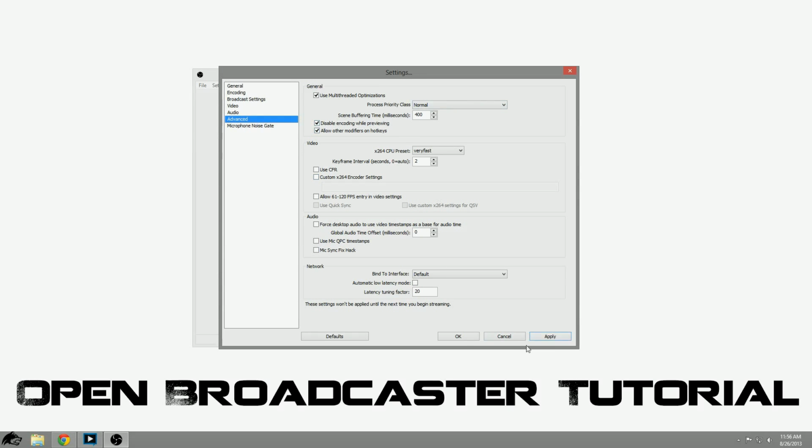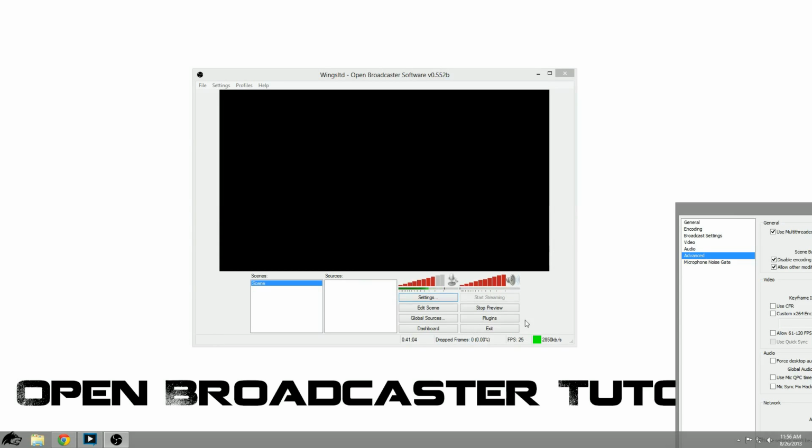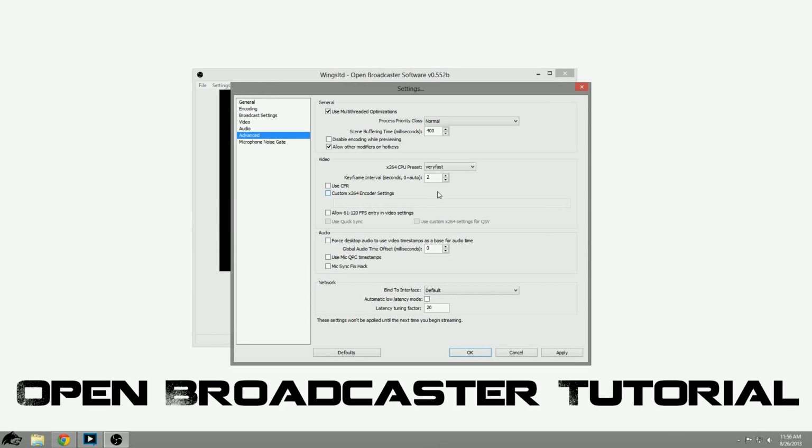You can also disable the encoding while previewing to save some processing power, which previewing means this preview button right here. As you can see, I do have the preview going, and it tells me my FPS, and with what I'm streaming, exactly how many kilobits a second I would be using on my internet. I like to keep that there for a nice reference to know if I'm most likely going to drop frames or not with my current settings. Though, you can always disable that if you so wish.